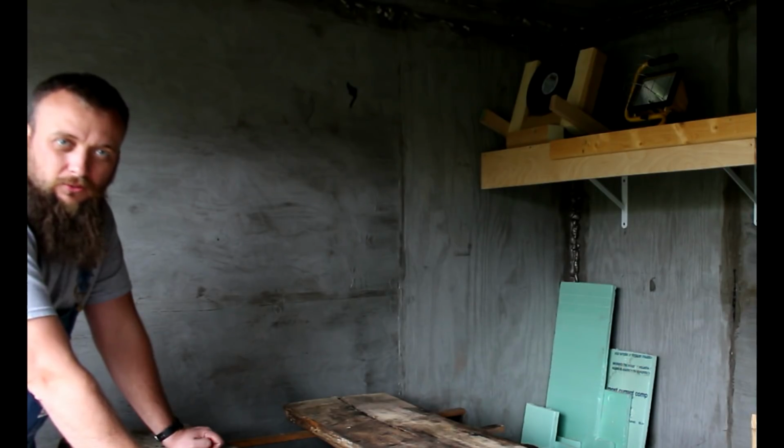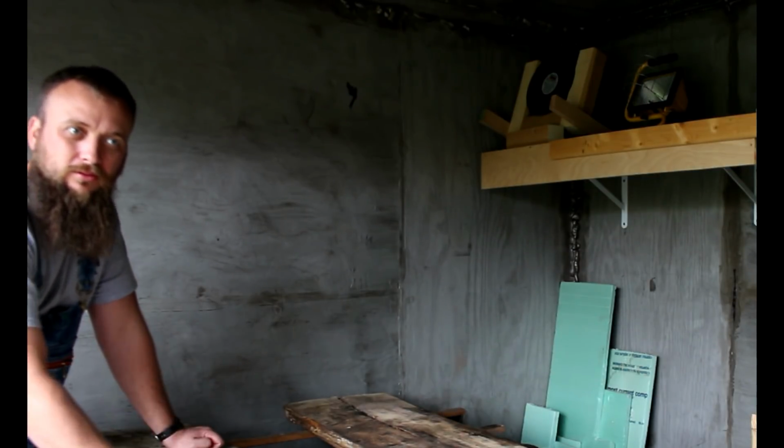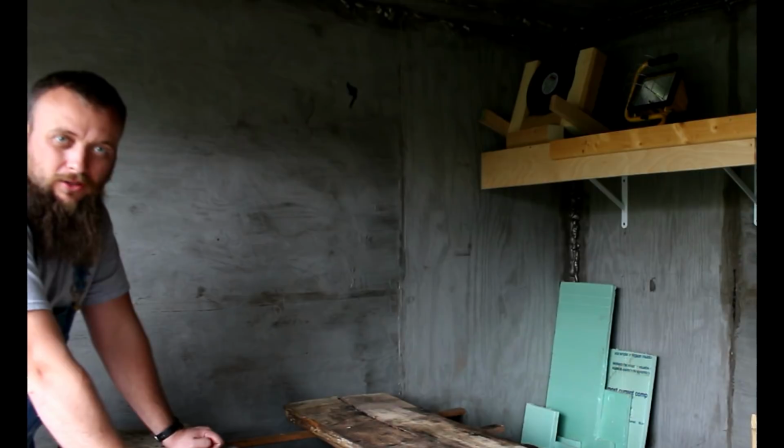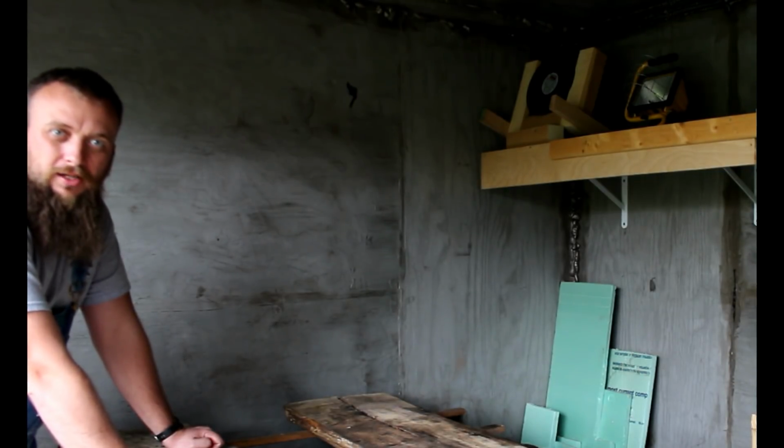If this stuff is green, you would never mix species and thicknesses like this. Now, even if I had some air-dried pine, I would not put it in here. I'd try to keep hardwoods with hardwoods and softwoods with softwoods. As long as this stuff isn't green, you're good to go. That's why I like to air-dry first, because you can mix thicknesses and species and not worry about anything going wrong.